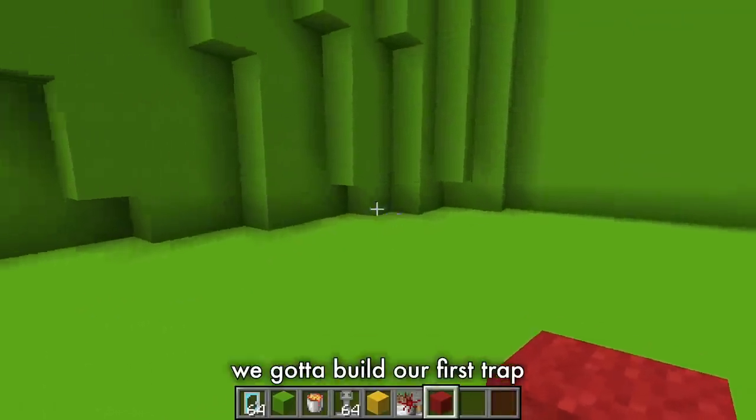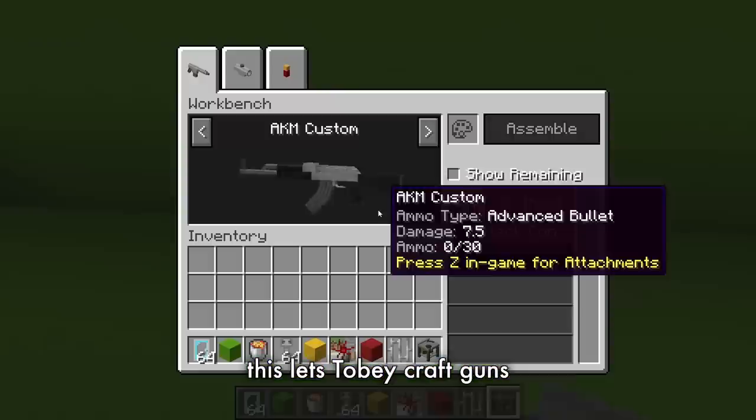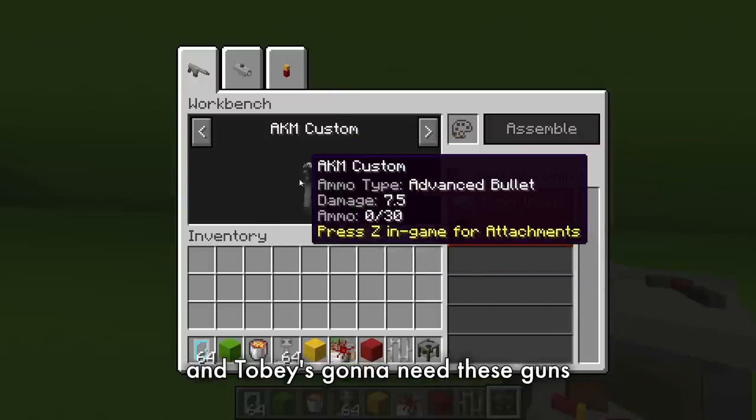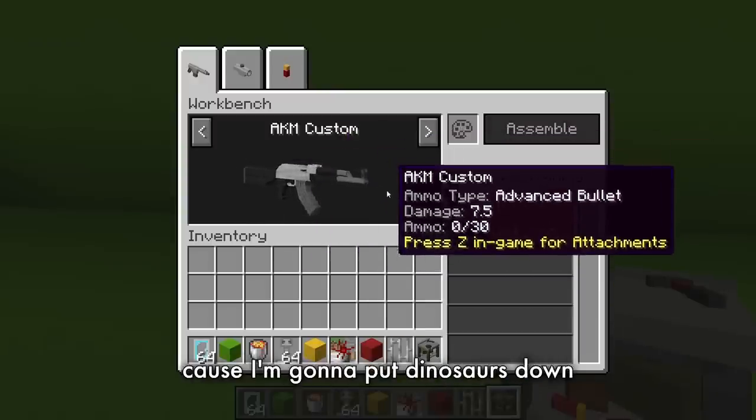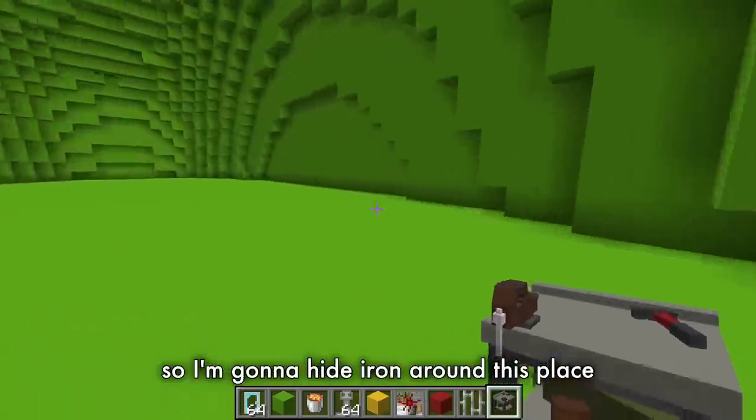All right, now we gotta build our first trap. I'm actually gonna place a workbench right here. This lets Toby craft guns. And Toby's gonna need these guns because I'm gonna put dinosaurs down. But he actually needs iron and black concrete to craft them. So I'm gonna hide iron around this place.